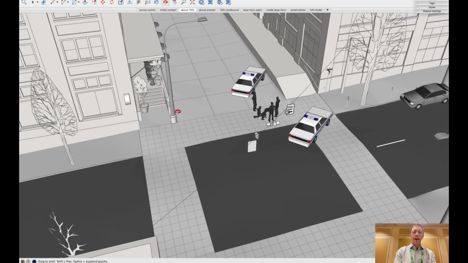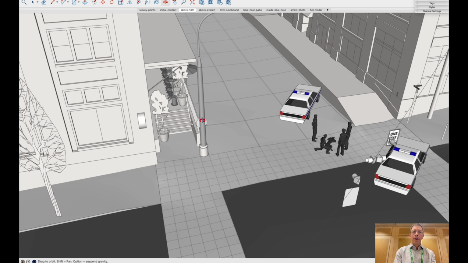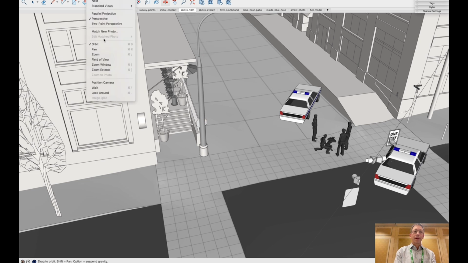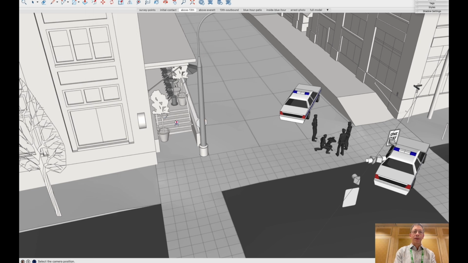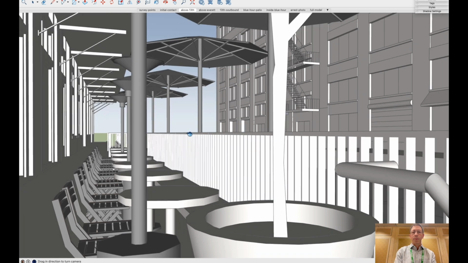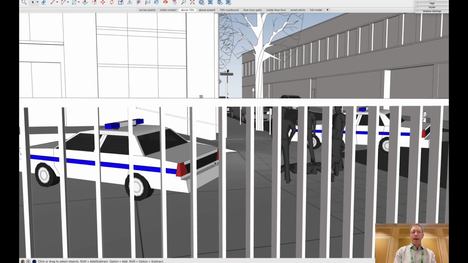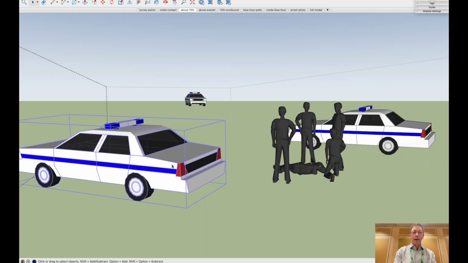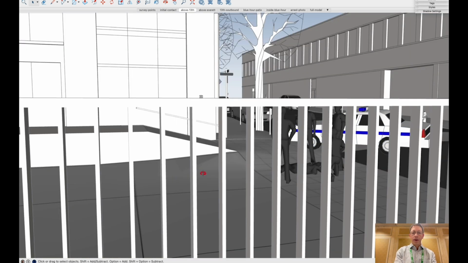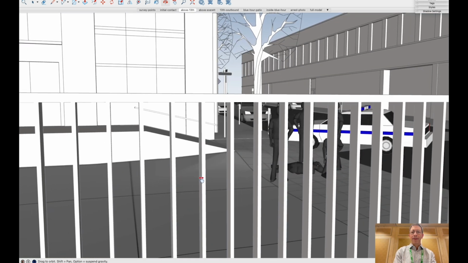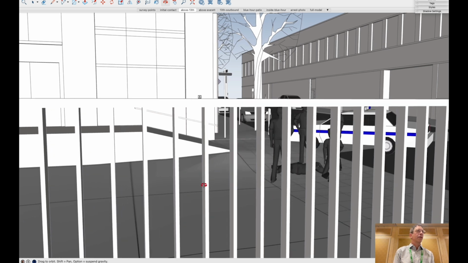And we had it set up with the evidence presentation in federal court. If you need to put the camera at a particular location where the witness says they were, we can zoom down to that location and ask if this is what they saw. They might say, yeah, that's right, but that squad car, I don't think that had gotten there yet. We can hide that. We can move people over a little bit if they had a different position. All this is able to be done in real time.